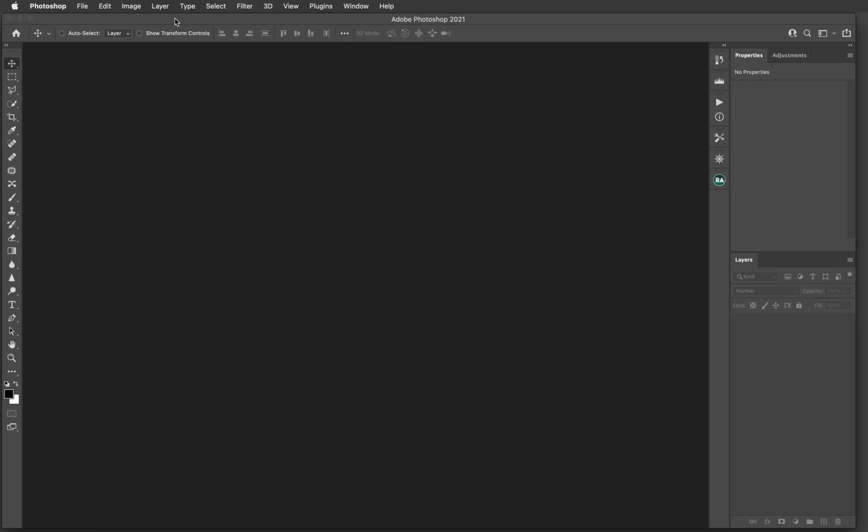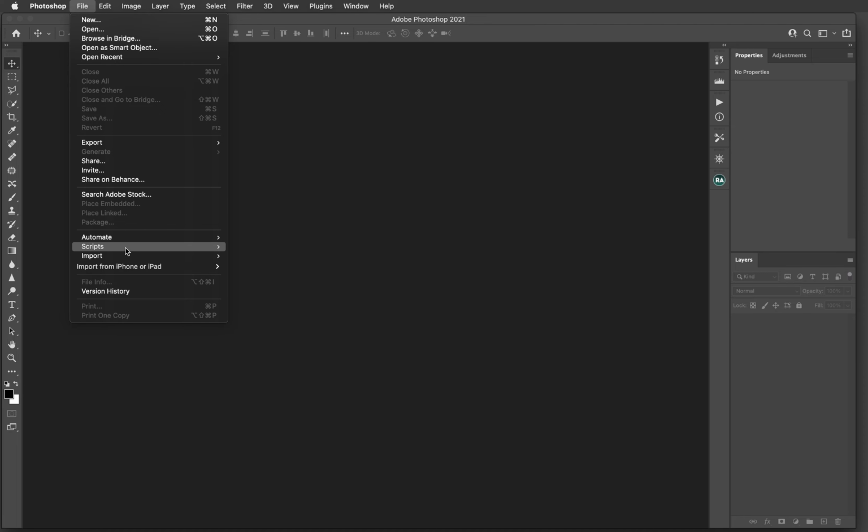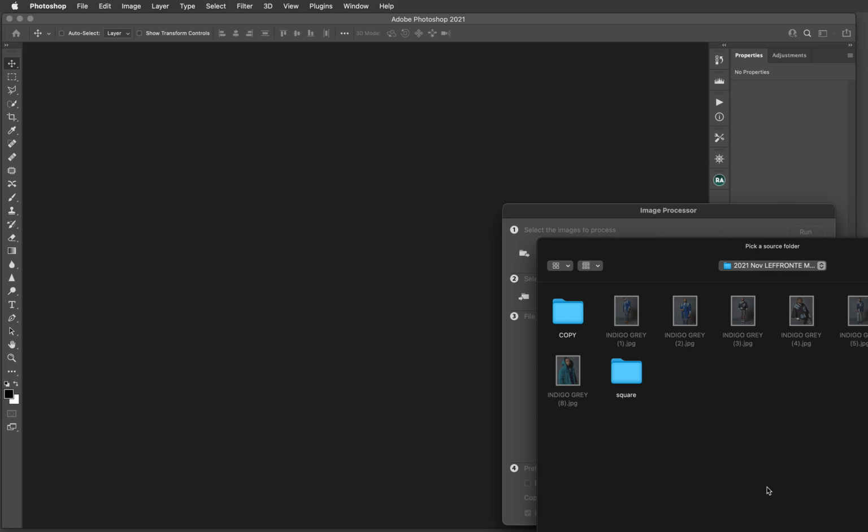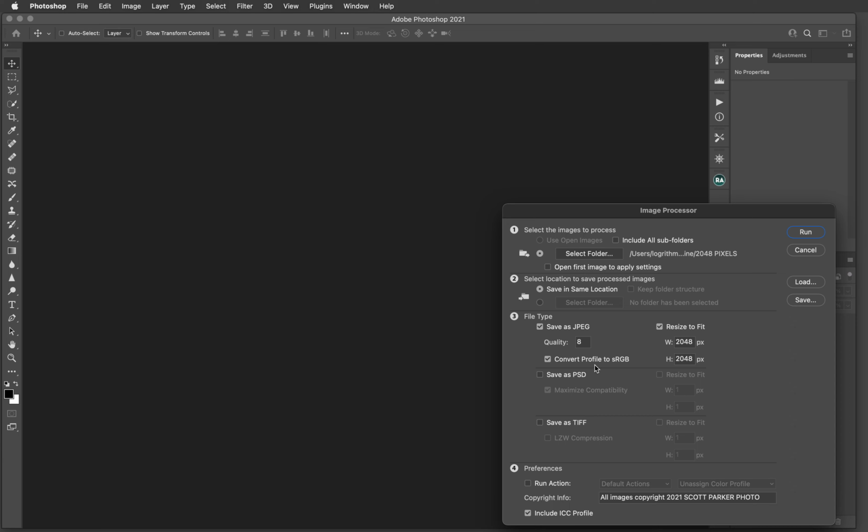Again, to review, put everything in its own folder so it's nice and organized. Go to File, Scripts, Image Processor, find the folder. We have the folder. Select the quality, select the size, any action you want to run, your copyright, hit run.